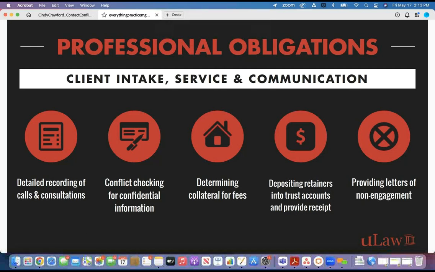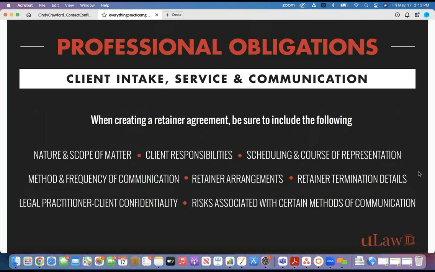And when none of this is happening, straight away issue them a non-engagement letter and keep moving on. This is what I feel establishes a very professional relationship with your client at the very beginning. They always say first impression is the best impression, and the client intake process, being one of the first interactions with your client, has to be highly professional, so that it is not only for the current file you're working on, but goes beyond that.